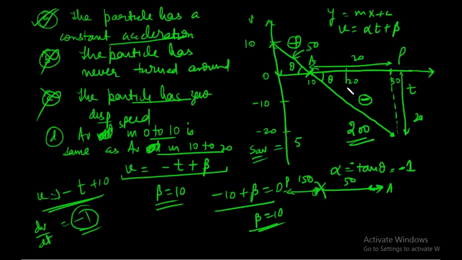And from 10 to 20, when it stops and when it turns around, I will not see the direction now, I will only see the magnitude. So half into 10 into 10, because this is 10 and this is also 10. So half 10 10 would be also 50 again. So this means 50 by 10, because time interval is 10, so 5. So speed average would be 5. So this option is correct and this option is correct. A and D are correct, because speed has been asked, so I will not take into account the sign.